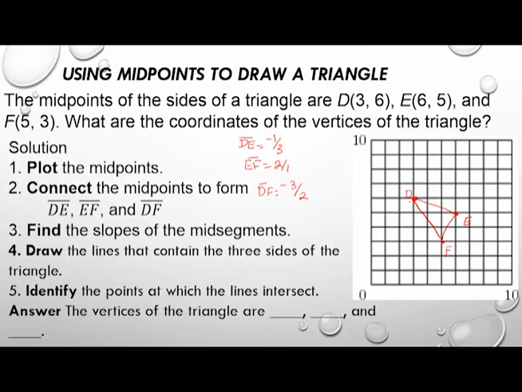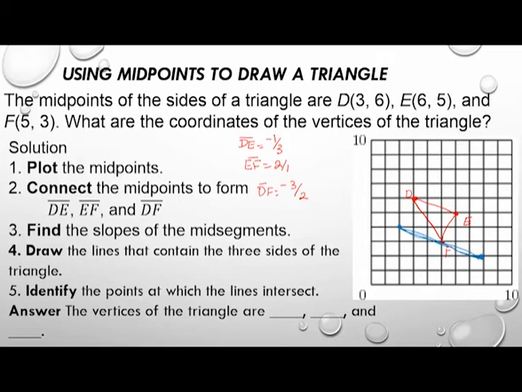Remember, you want to create lines that are parallel to the midsegments, and they have to have the same slope. So for example, if I'm looking at DE, the line parallel would go through point F, and the slope of DE is negative 1/3, so I'm going to create that negative 1/3 slope starting at point F. Go down 1, 1, 2, 3, and then go up 1, 1, 2, 3. And that is a negative slope of 1/3. Trying my best to go through point F. Okay, not the best right there.